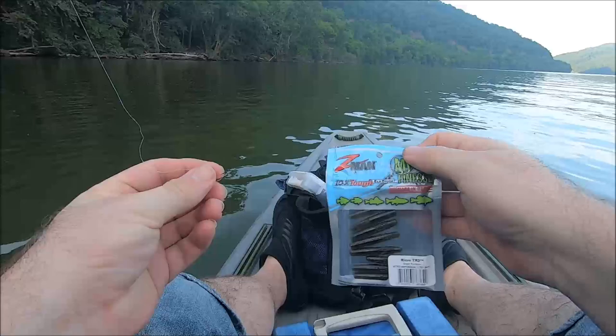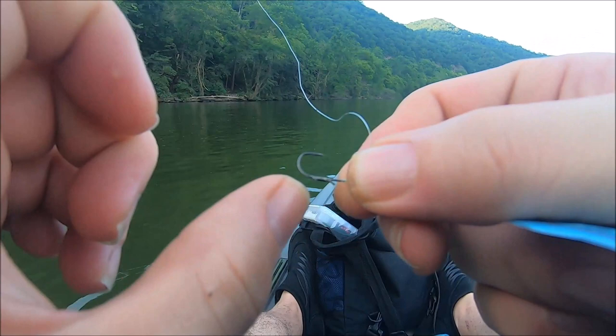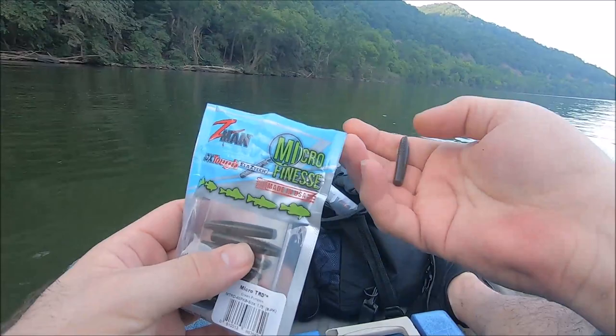Okay, guys, we got the Z-Man finesse TDR baits. So it's basically a mini Ned rig. This is the type of hook you guys want to use for that mini Ned rig. It has a little barb on the back which holds it together, which is a Ned rig finesse Z-Man hook. Like that, you just tie it like that. Get yourself one of these little baits out, and they float and they stick up like that. So we might be able to catch a bluegill or something with them.